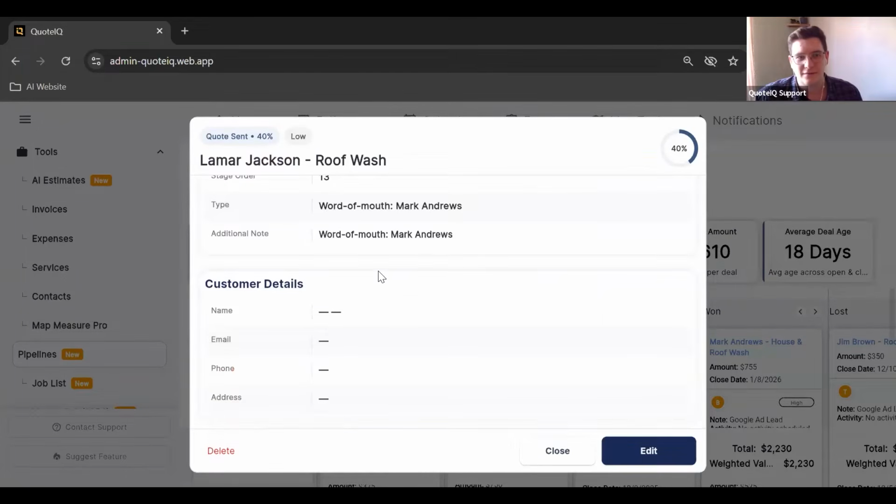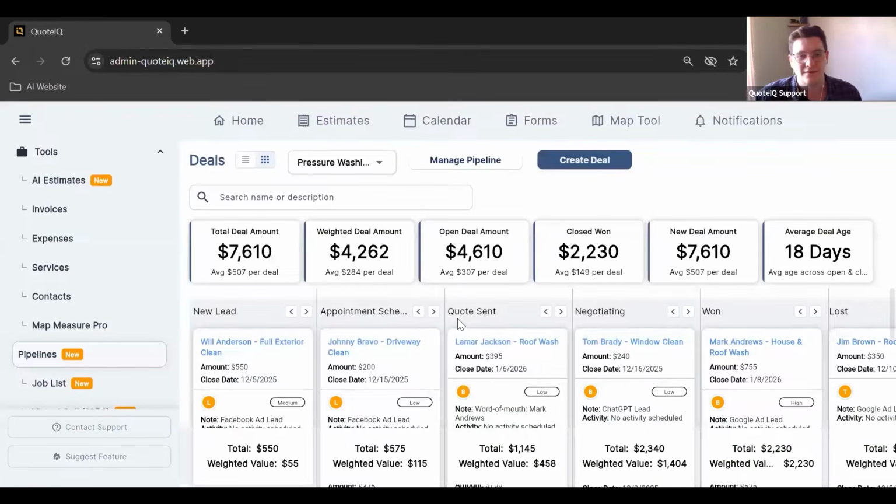And you can also link these to customer profiles if you like. So definitely a few different options you have with the pipeline page here. So that's a great way to start in managing your leads. And we'll touch a little bit later, we do have a couple plug-in forms you can build into maybe a website, whatever it might be for leads as well. So we'll touch on that here soon. But this is a great way if you want to put them in manually and track them, feel free to use that pipeline page for it.